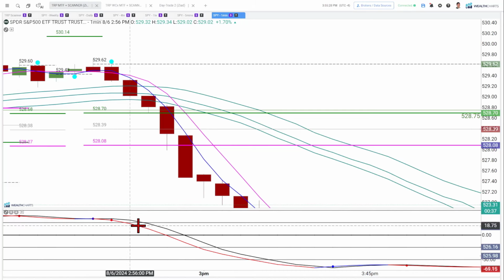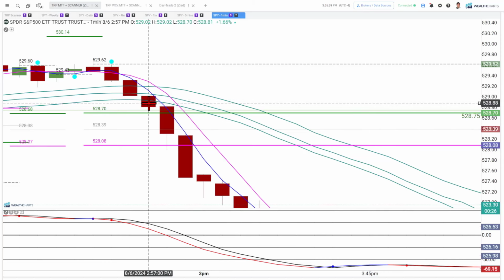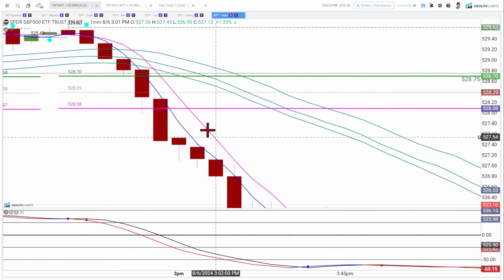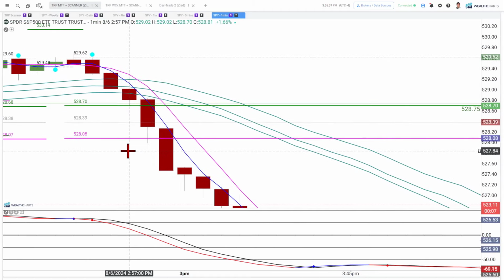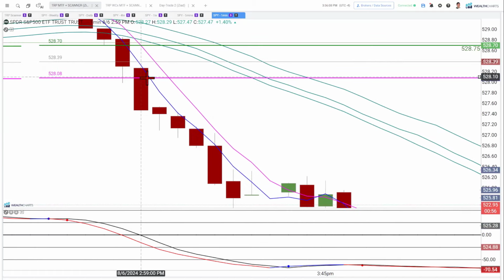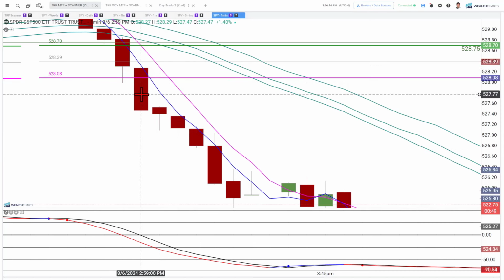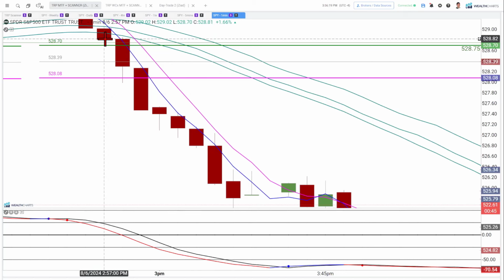Now, as that negative momentum continued to go down on the 2:57 p.m. bar, as price broke below the channel, which are the 3 lines you see me highlighting here, we had a very powerful signal where on that particular bar, the close of the bar was, and this is not even an individual stock, the whole market, the SPY, closing at around $528 and 81 pennies. And if I take you to where the runaway part comes in, the TRP signal comes with a target 1, a midline, and a target 2. When we are below that target 2 on a 1-minute chart, with the price action staying below that fast speed line, we are in a runaway to the downside. 528 and 81 pennies at the close of that bar was a potential entry.